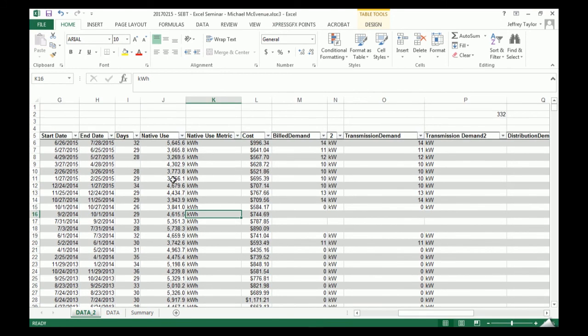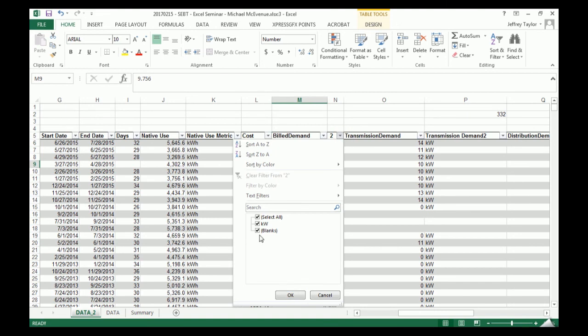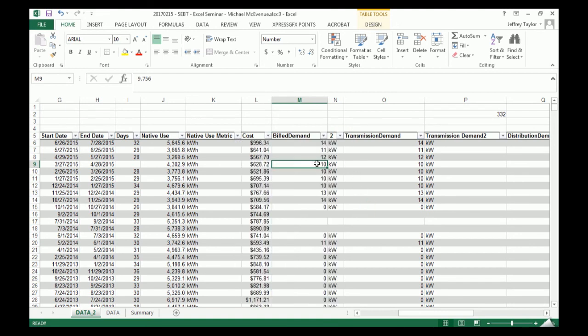So I can't really do anything with cleaning this up. However, this bill demand, I only have kilowatts. So a way you can clean up your data is by putting the name of what metric this is in the header. Now I've just associated what's in here and put the metric right into the title.